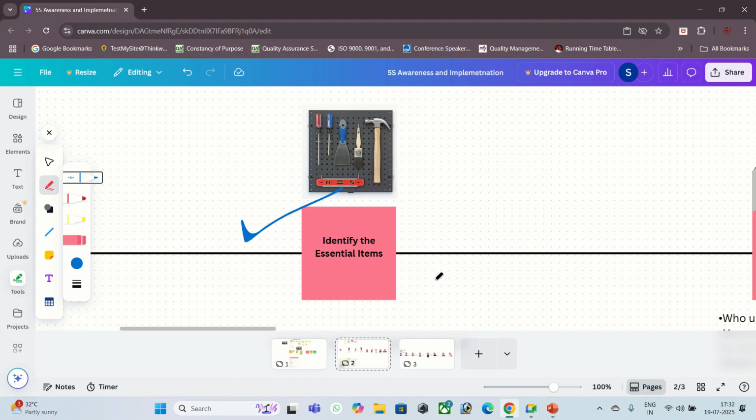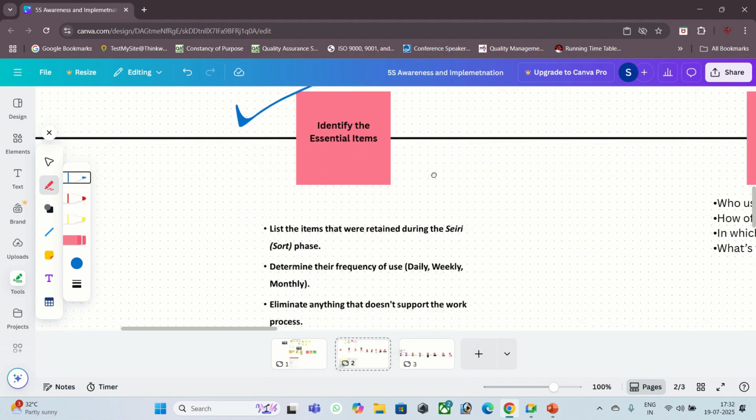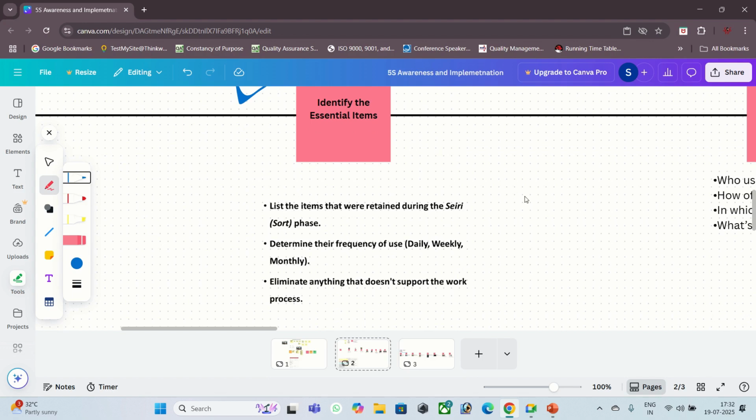And what do we need to do for that? We need to list the items that were retained during the sorting phase.